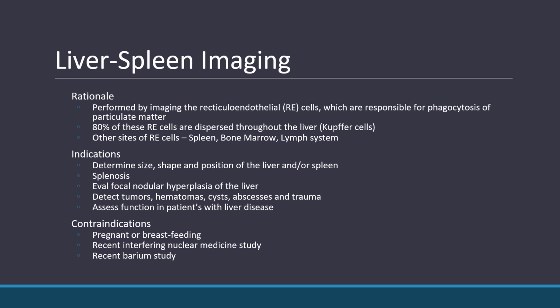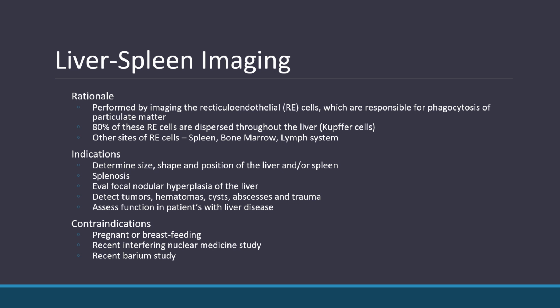And the reticular endothelial cells are immune cells. They're responsible for phagocytosis of particulate matter. This is what helps to filter out the heavy metals and things like that that are in your bloodstream that can be really toxic to your liver. But it just filters out any of those particulate matters that your body has identified as not really useful or that it's not really supposed to be there.